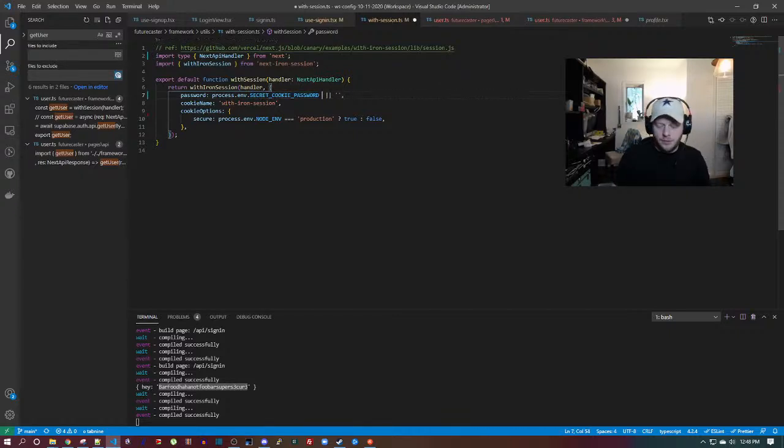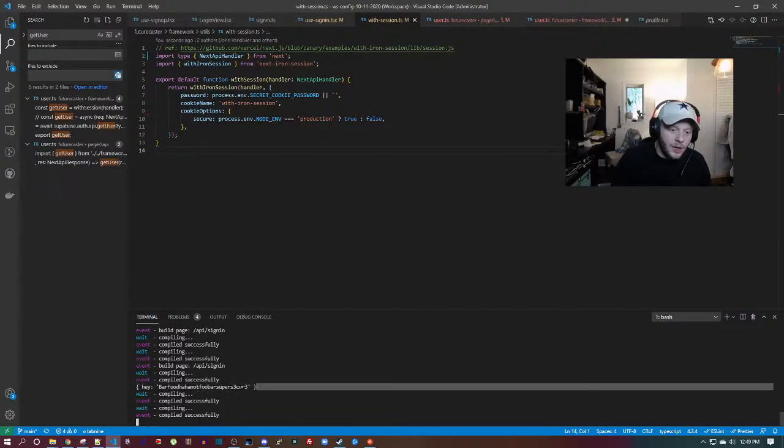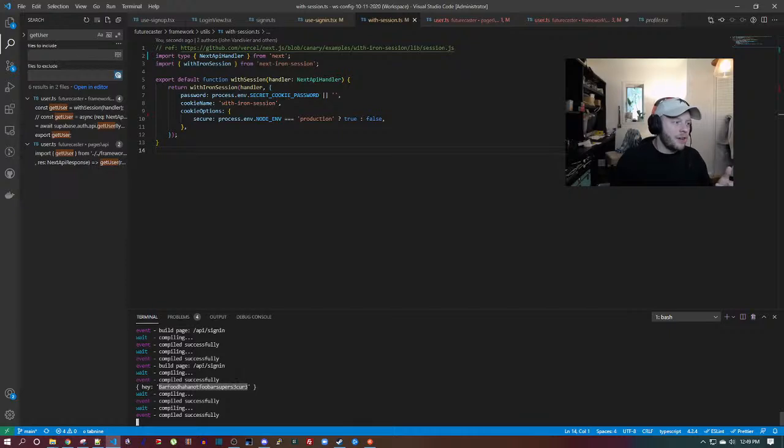It should never actually be an empty string, but if I do that, it gives me a type error because it's expecting a string. So I did an or-empty, but I've already verified that it is in fact there, even though theoretically it could be empty. And then the cookie name, I'm going to give it a cookie name with iron-session, and then whether it's secure or not. In production, I want that to be true. In my development environment, I'm allowing for false.